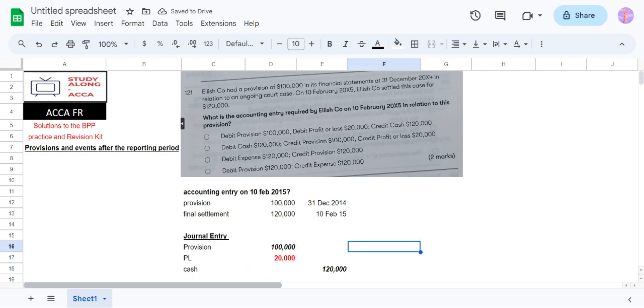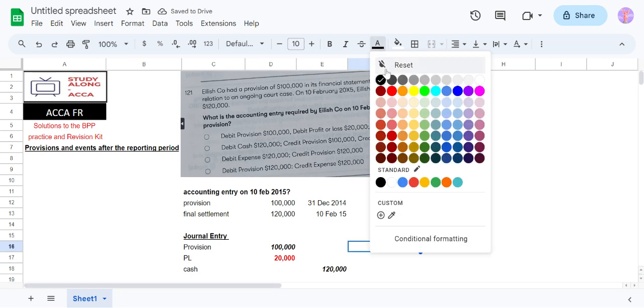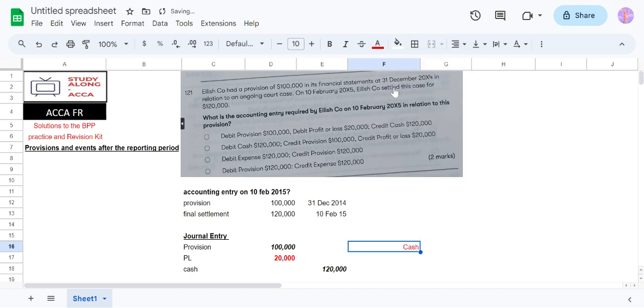Then the second option they are giving us is debit cash. No, it's a big no. I mean, we are not receiving cash, no. So this is completely incorrect. We don't even need to consider the second one. So the journal entry we need to tell, this is the first option, this is the second one. Second one is completely incorrect. We don't have to go with it.